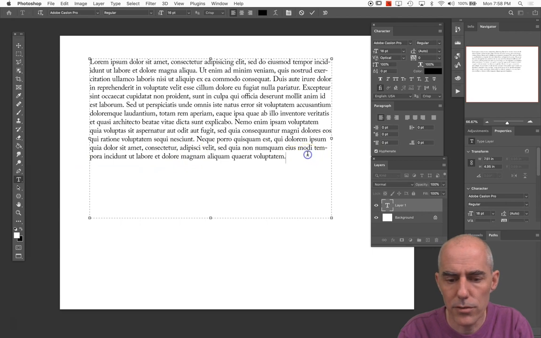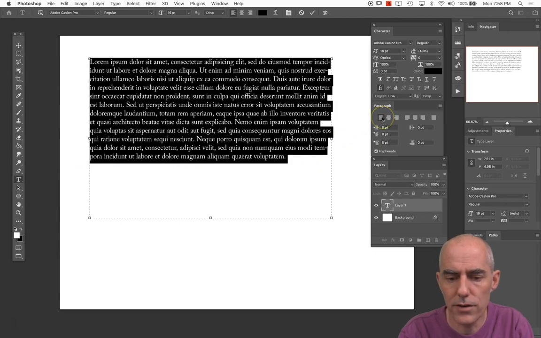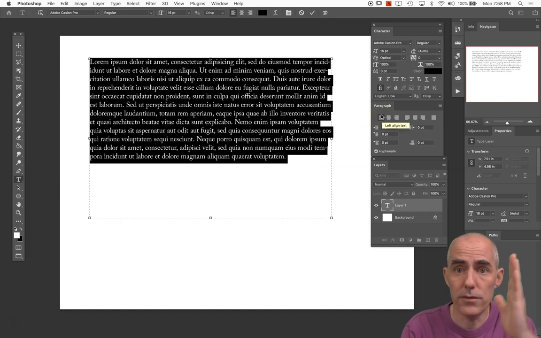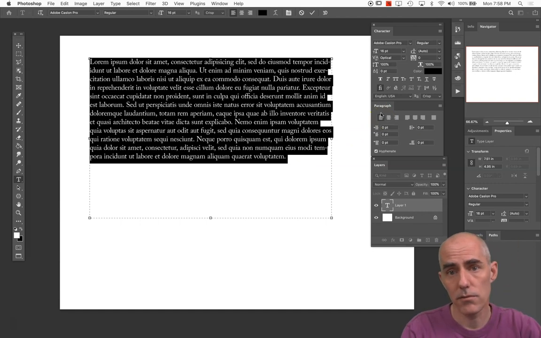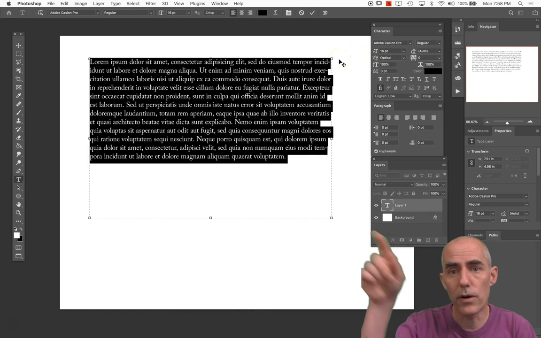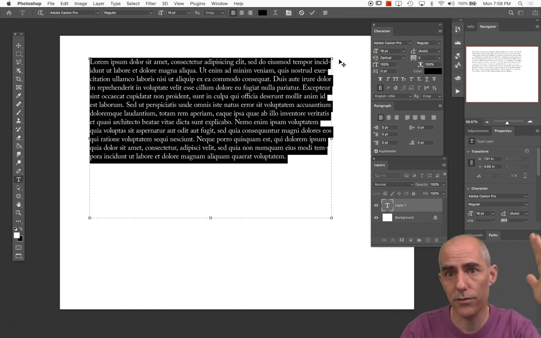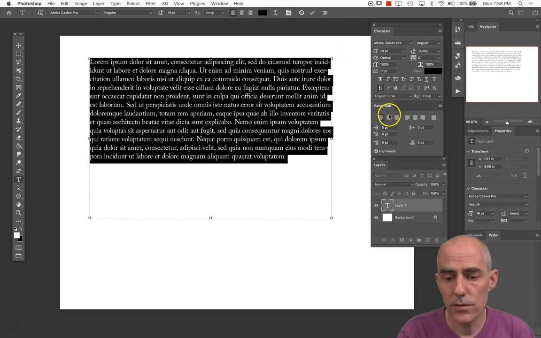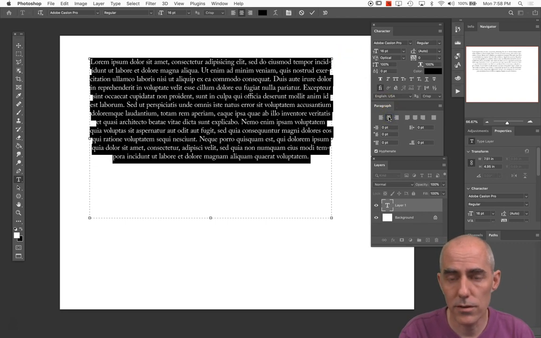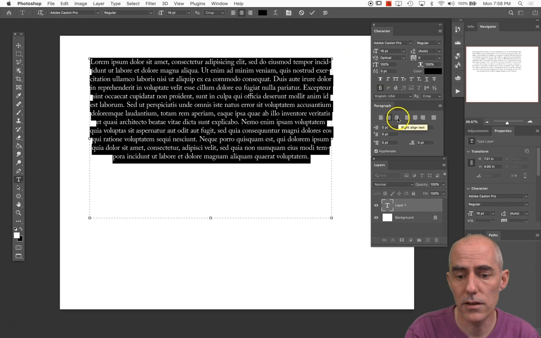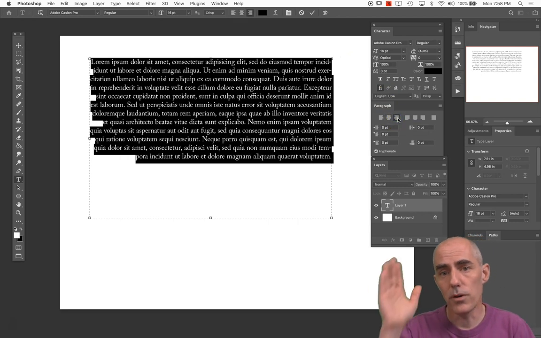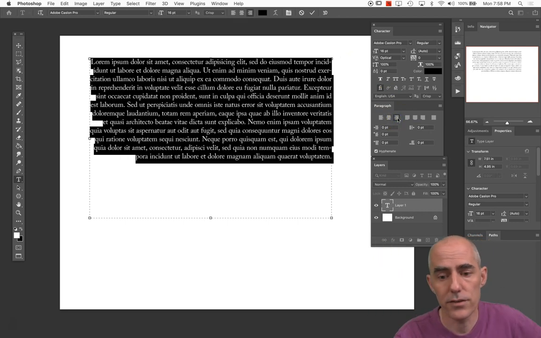So paragraph controls are, we have here the alignment, left align, which is what we have here, which means that all of our text runs into the left side, and then on the right side, it just sort of ends wherever it is. So we have a ragged edge on the right side and a straight edge on the left side. Same thing in the center, right? Ragged on both sides, and then right align where it's straight on the right side, ragged on the left side.